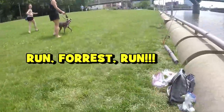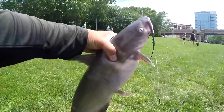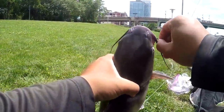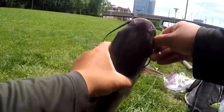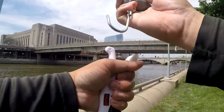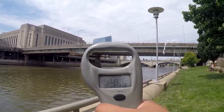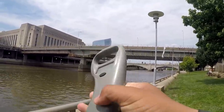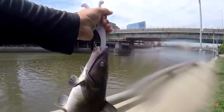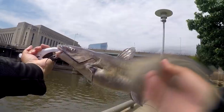Oh yeah, we did it — chunky! That's what I'm talking about! I'm using 30-pound test so I'll flip this dude up here using the pin rod. This right here is maybe a four-and-a-half to five-pounder I would say. Let me take a measurement. Yeah, 4.45 minus 0.11 from the tare, so 4.34 — four to four-and-a-half pounds. A pretty darn decent catfish from the Schuylkill River. There are bigger ones down there.